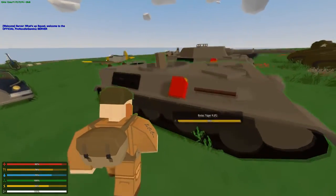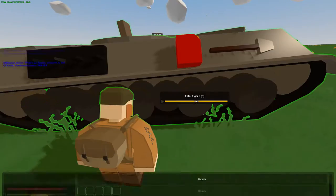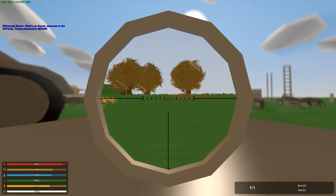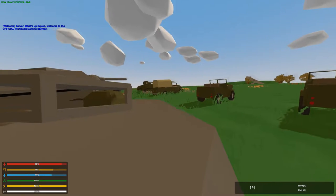This is the Tiger chassis. Again, this is for bringing this thingy out, the turret. And you can go in there and pull this out and pretty much shoot it. It has its own scope on it, like real tanks. I thought that was pretty cool.